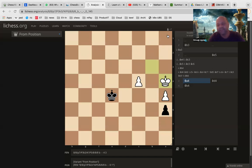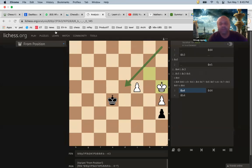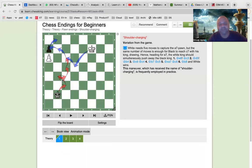So he tried as much as possible in that study. The king tried to come along the diagonal and then at the crux moment, he went here, or he could have gone here, right? That was the Reti study. But why does he come like this sometimes? It is either to get more options or to interfere with the opponent's king. So that is when sometimes you have to think, and you have multiple path options and you choose a particular path to interfere with the opponent. So that is what happens in this position.